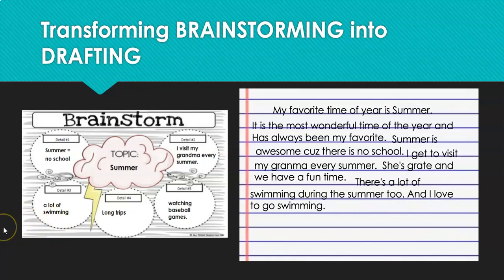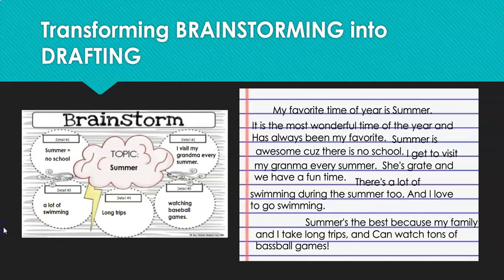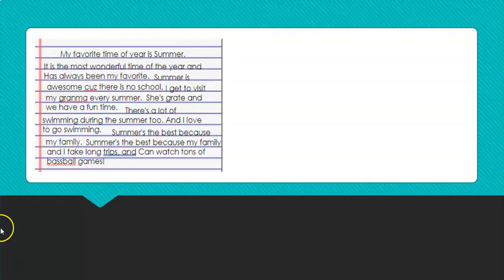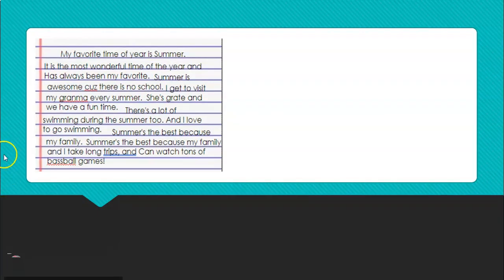So moving on to detail three, I included here: summer's the best because my family and I take long trips and watch tons of baseball games. So I combined details number four and five. But did you notice anything in my drafting step? Let's take a look. Well, here it is on your screen. Take another look and see if you noticed anything about my drafting step.